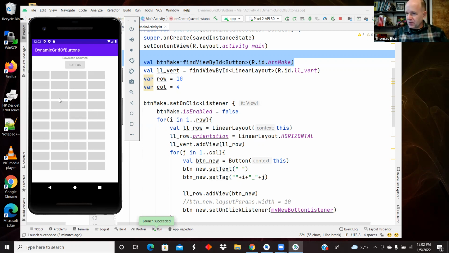Again, this is setting up for some kind of game: if they were a match, leave them revealed, otherwise turn them back, but give the user some amount of time to see what was behind each one.